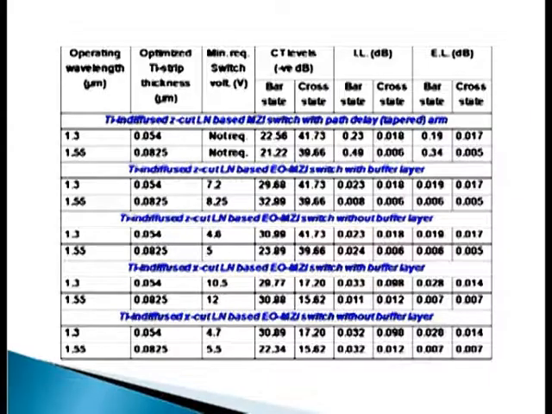And they have designed this switch with titanium indiffused lithium niobate substrate, and they have done it with the buffer layer and without the buffer layer. Buffer layer means placing a layer in between the interferometric arms and the electrode to save the switch from the effect of the higher electric field. So sometimes we use the buffer layer also, but in that case the switching voltage requirement goes a little high.